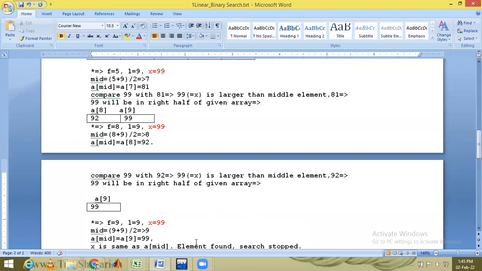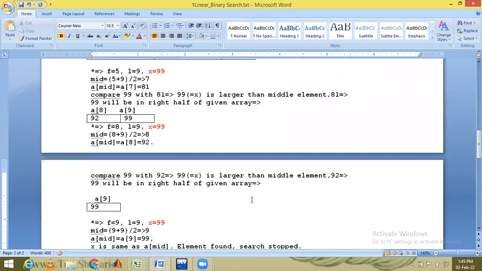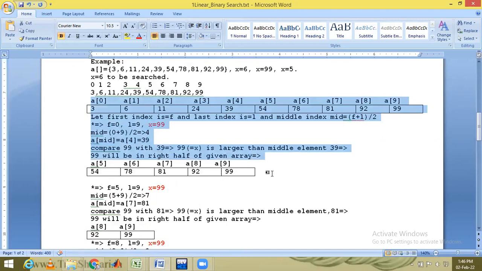Okay, if you are writing, please write it down properly. Now I am going to find an element that is absent. I'll do the absent case separately. From here I am picking that one, starting this.